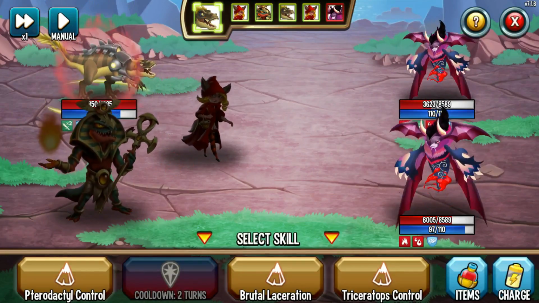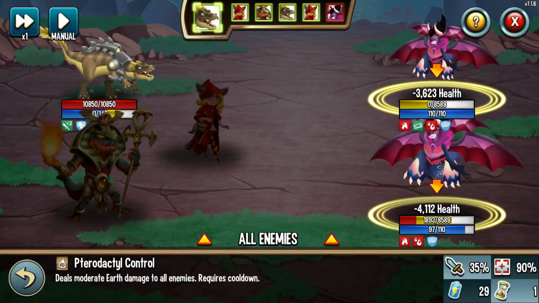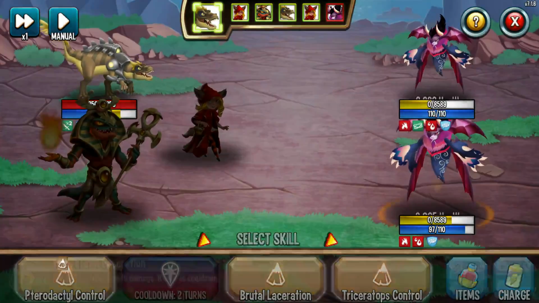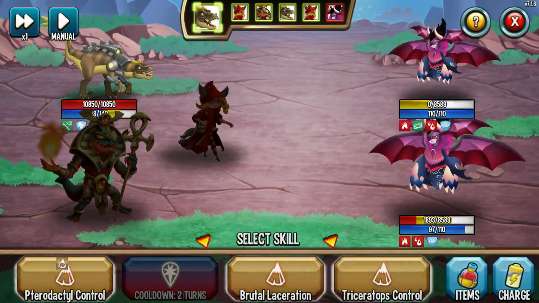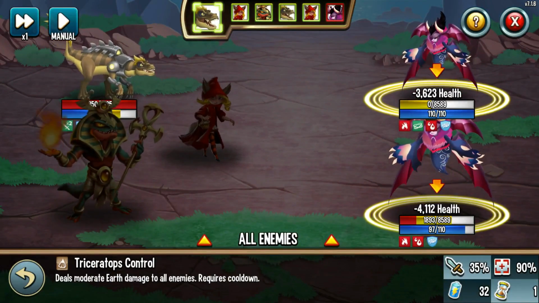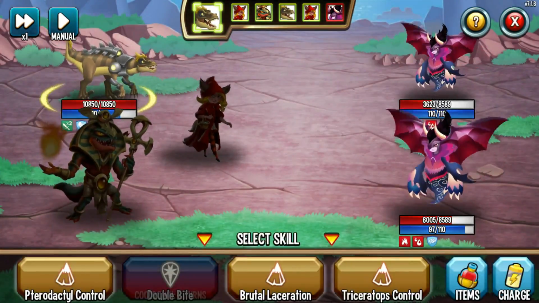Okay, now you got double damage, but you only have 2 enemies here. Let's just see. If he did that, he kills the one on the front. This is moderate earth damage to all, right? Brutal laceration. That kills either one of them. And this one here, I'm interested, which of these does more damage? This was a big question when I was leveling them, because they're the same stats. They're not the same stats?